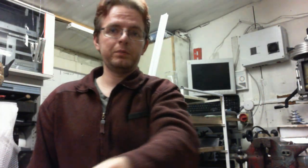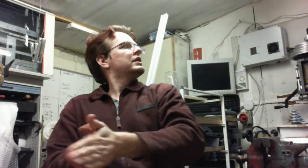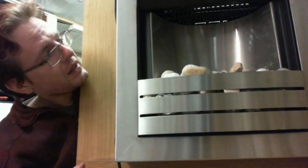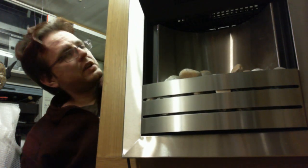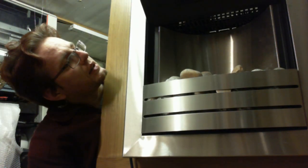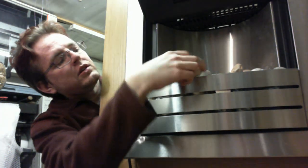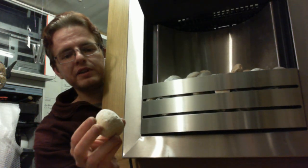Finally, also something I spotted that I thought might be good for the hack space. Put you back up there, W. Is this. It's an electric fire. It's not even a very fancy one, it's one of these cheap ones you can see knocked out in catalogues. Basically, up here there's a cross-flow fan and a heating element, and down here there's a chamber with a light bulb, and here are a lot of fake rocks.